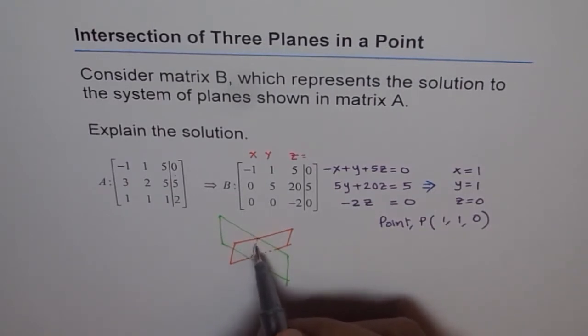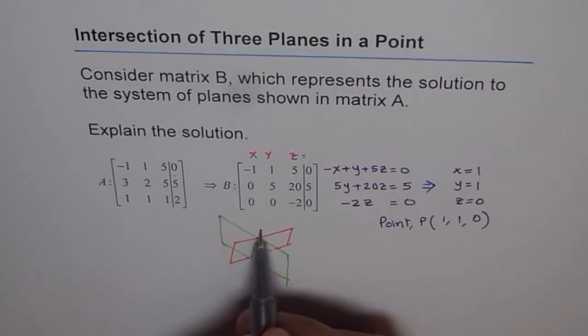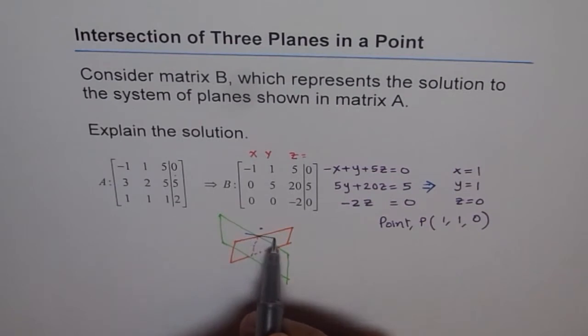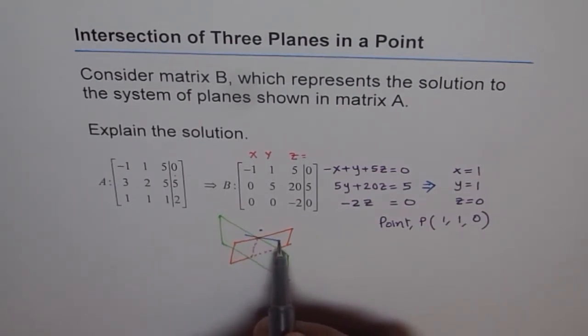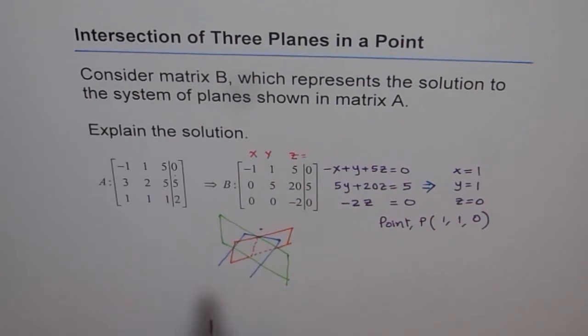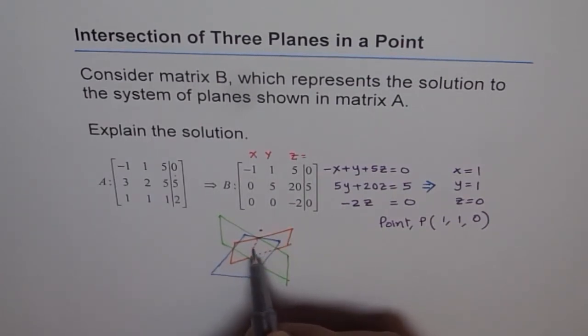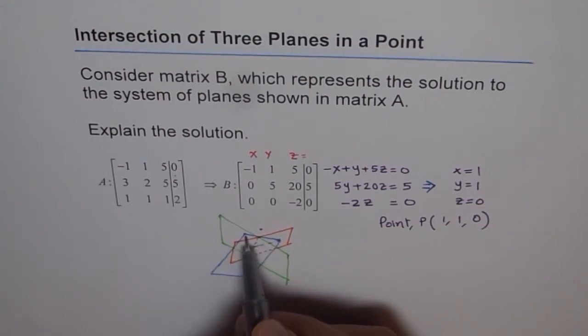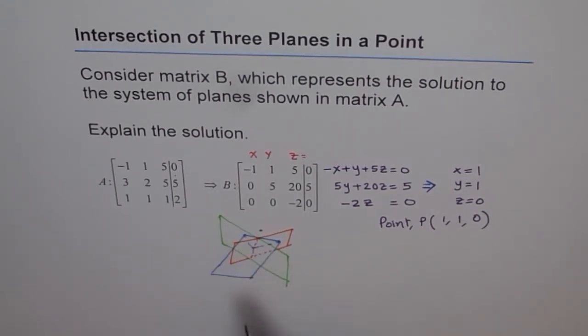Basically it's like this. Think of it like getting into this. So they intersect at a point here, kind of think like this. So that is how the planes intersect, and that's the point of intersection of the plane with these two planes, correct? So that's how it is, and this solution indicates that the system has only one solution, and that is the point P, which is 1, 1 and 0. Thank you.